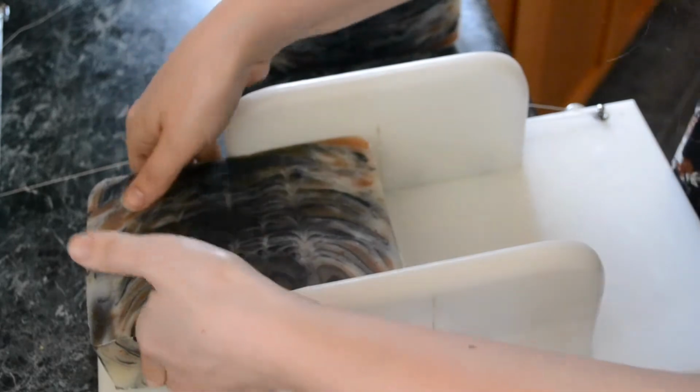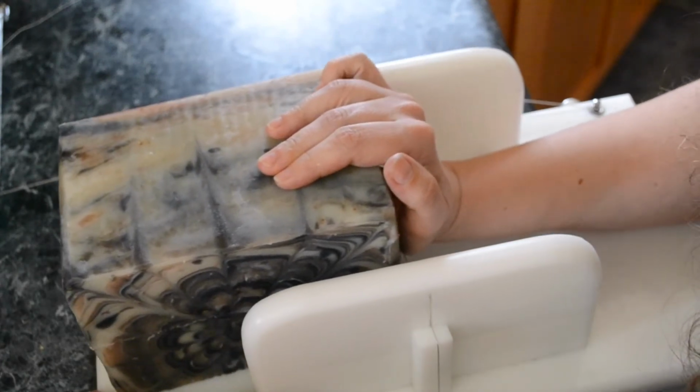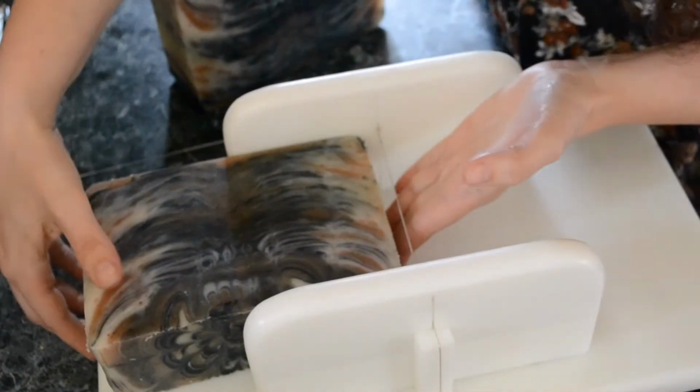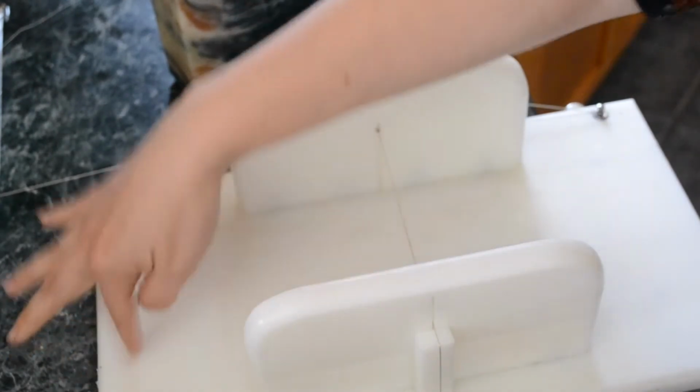That's kinda cool. So there's our first chunk. We're gonna go ahead and cut it into our next chunk. And there we go. Now I'm gonna take a minute to adjust this cutter into the next height that I need, which is going to be 1 inch.